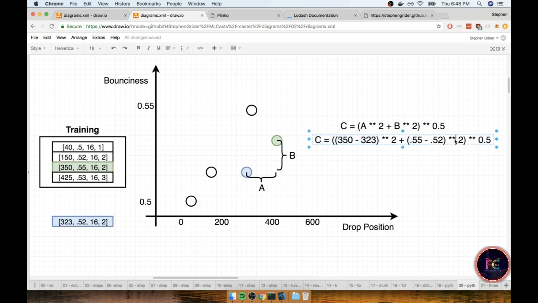And just so you know, these star stars right here is the JavaScript operator for raising a number to a power. So star star 2 squares a number. Star star 0.5 is taking the square root of something.